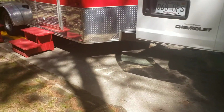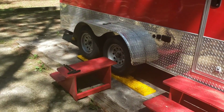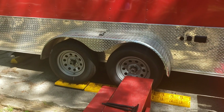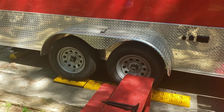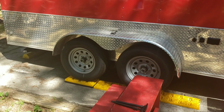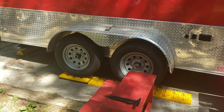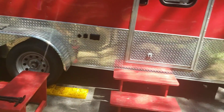Now for the trailer, right now I'm running 60 pounds in each of these tires. These are the tires that came with it from the manufacturer. I will be upgrading to an 8-ply rated tire very soon, as soon as the funds come available. But for now, we're keeping an eye on the tires real close, and so far the tread wear is very, very even, but they don't have very many miles on them anyway. I bet we're doing good to have 2,000 miles on it so far, and that includes the trip back from Georgia when we bought the trailer.